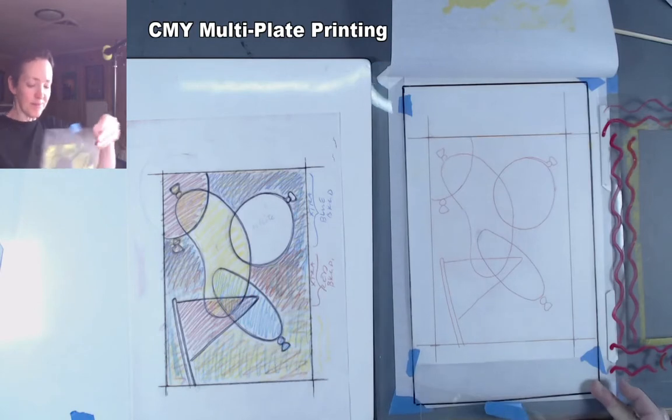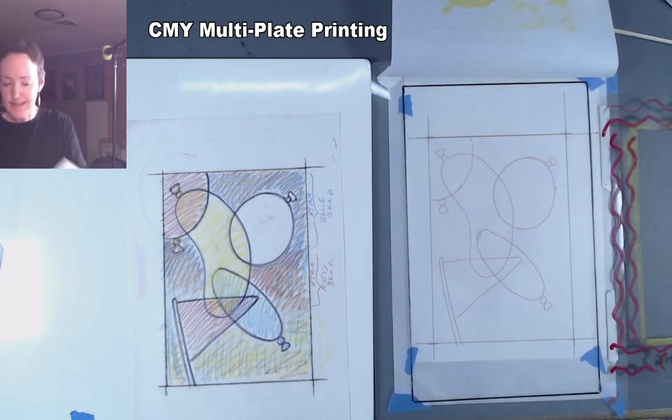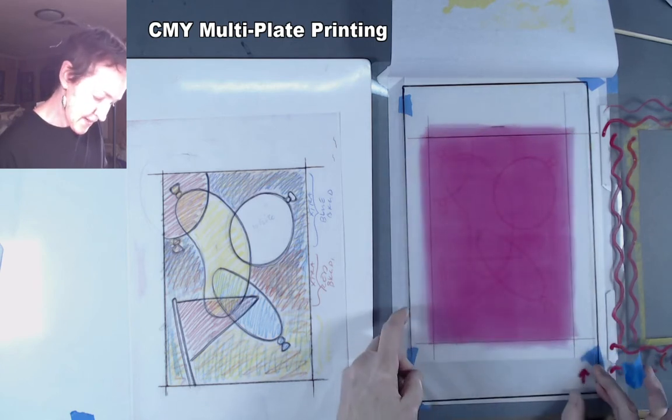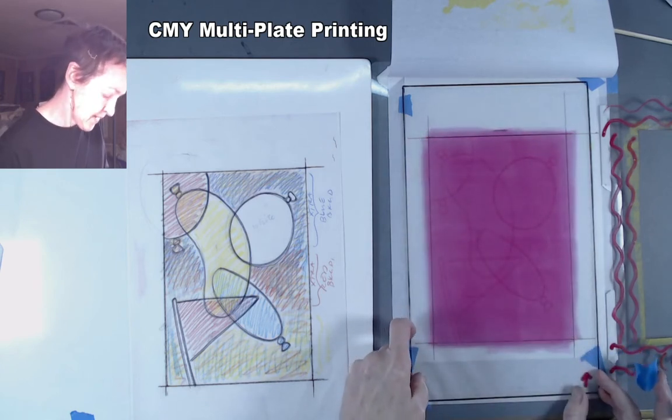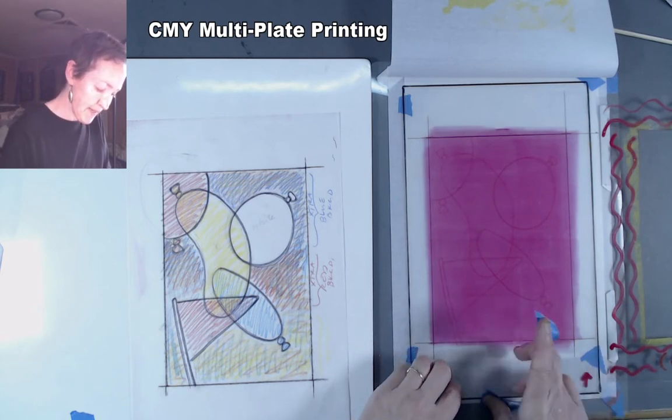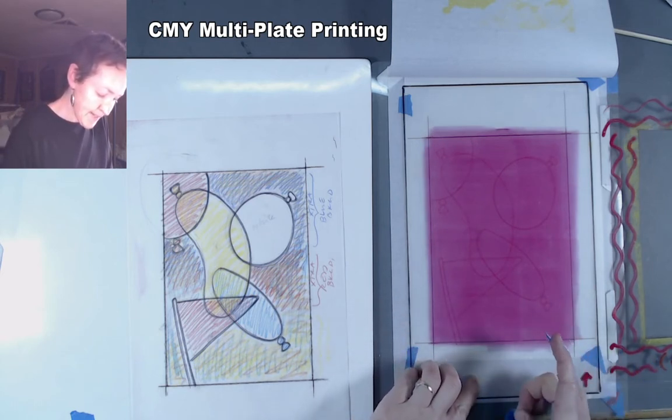So I think I'll do the magenta second. And I'll just set this one off on the floor there while we're doing the next one. Alright, so this one, again, we'll tape down so it doesn't shift around while we're doing the wiping and printing.